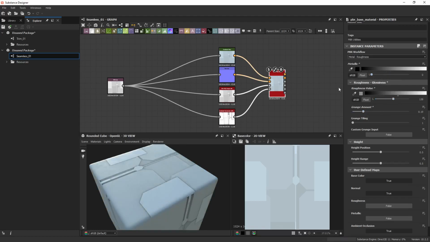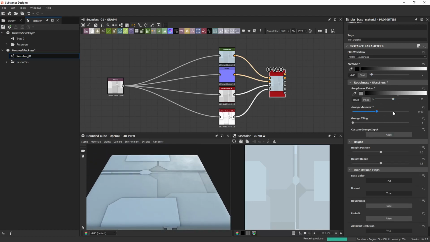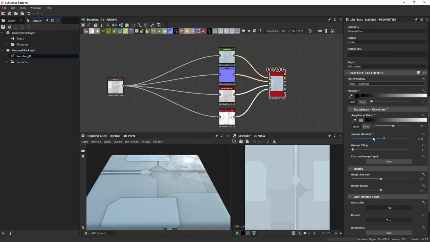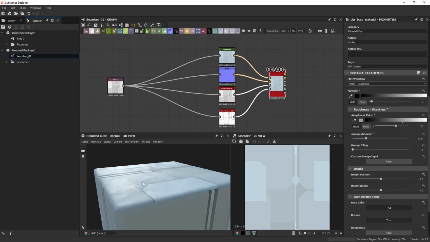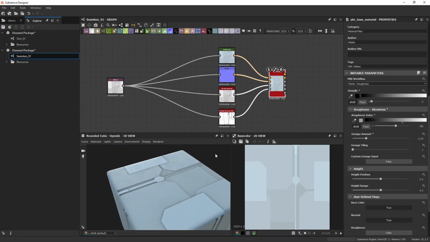I'm gonna turn it non-metallic. Play around with this a little bit. Range, don't really care about that. I really just don't want it too glossy. I think that's like that. That'll work for now.